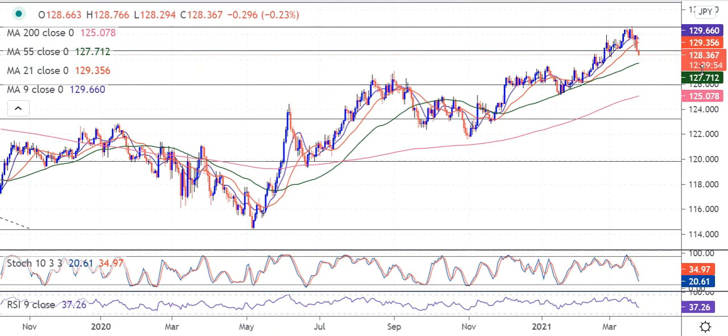Watch the stochastics. At the moment they're pointing lower, understandably. The RSI is pointing lower as well, but we are not that far away from being oversold, and that can turn really easy. So you need to keep your eye on that one. If you're trading euro yen, I would suggest you don't trade euro yen, but if you are, that's the level that we look like we're going to go to. Now, if you can see these little tops here, that's coming in at 127.24. So there is a safety net. If we take out that 55-day moving average, we've got this little lot here that will or should support it.